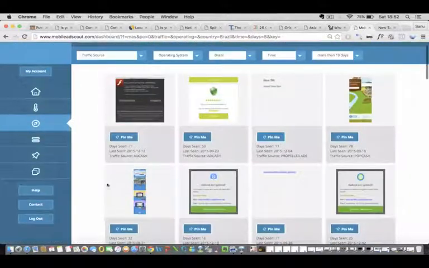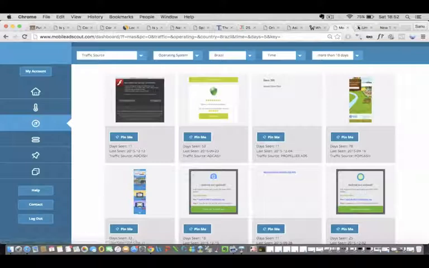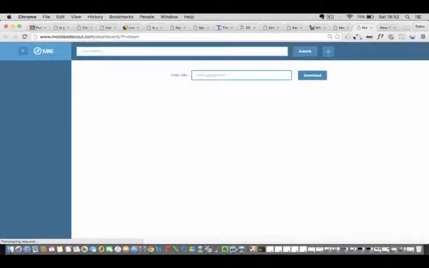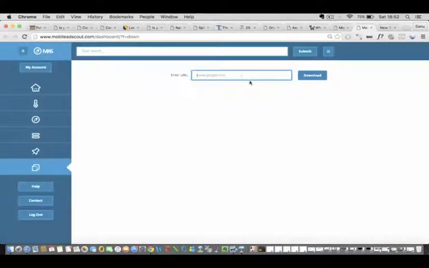So let's just go to our site copier right here. And there's another way how to copy somebody's site. It's called using SiteSucker or HTTrack for Windows. And I go through this in the beginner training. So if you guys haven't seen the beginner 101 training and you're wondering how do you copy somebody's site, if you don't have Mobile Ad Scout, then watch the beginner 101 training and click on the SiteSucker module where I show how to copy people's landing pages.